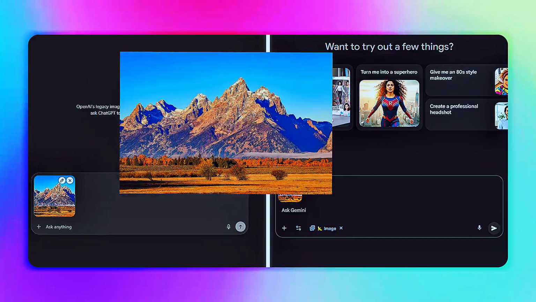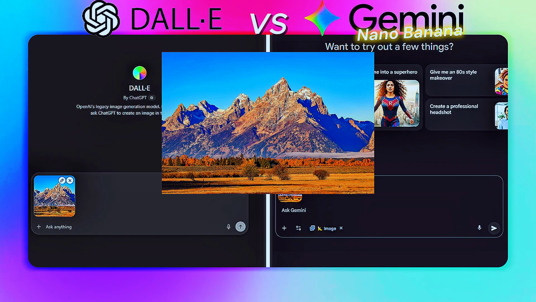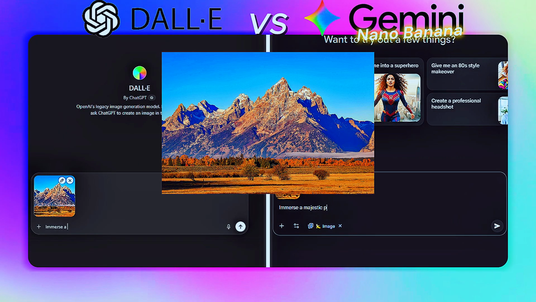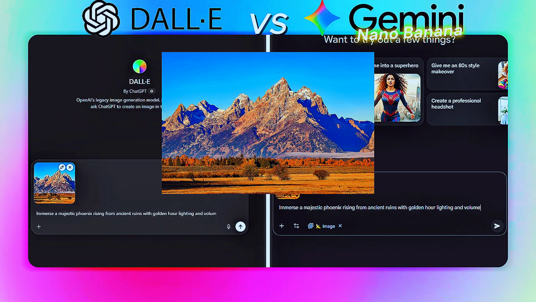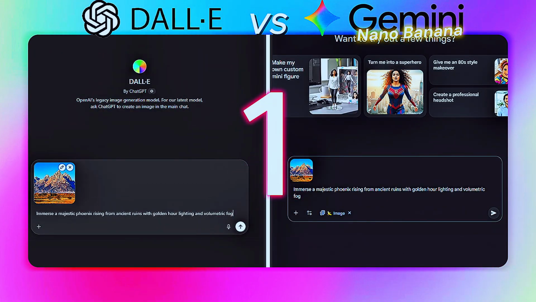Now I know what you're thinking. Everyone claims to be the fastest. So let's settle this once and for all. Some complex prompt on ChatGPT's DALL-E and Nano Banana for editing my image. A majestic phoenix rising from ancient ruins with golden hour lighting and volumetric fog. 3, 2, 1, go!